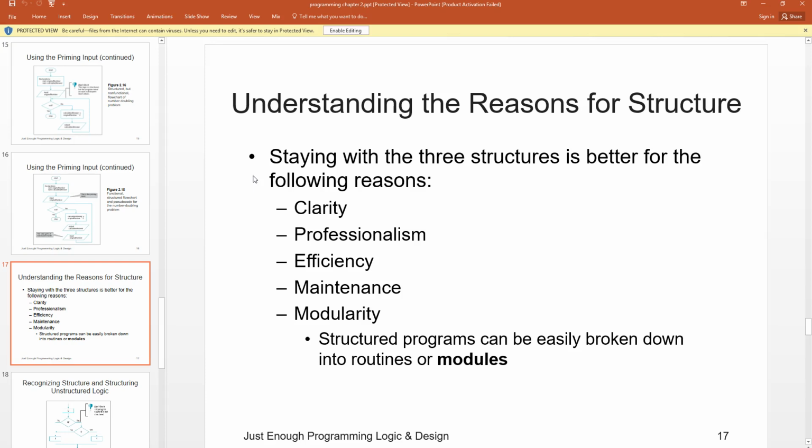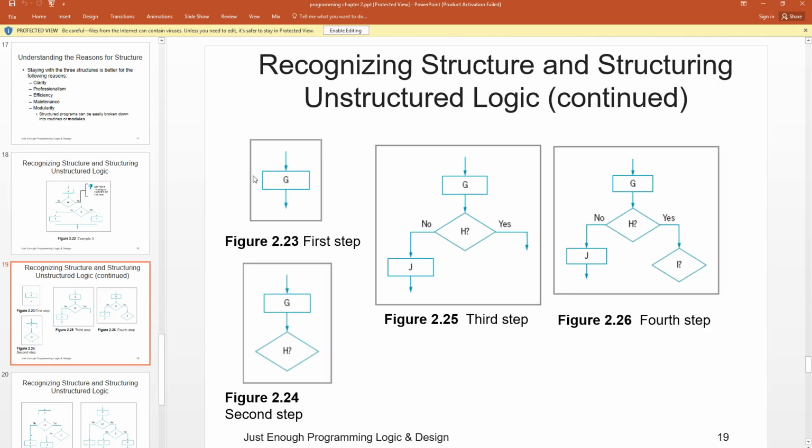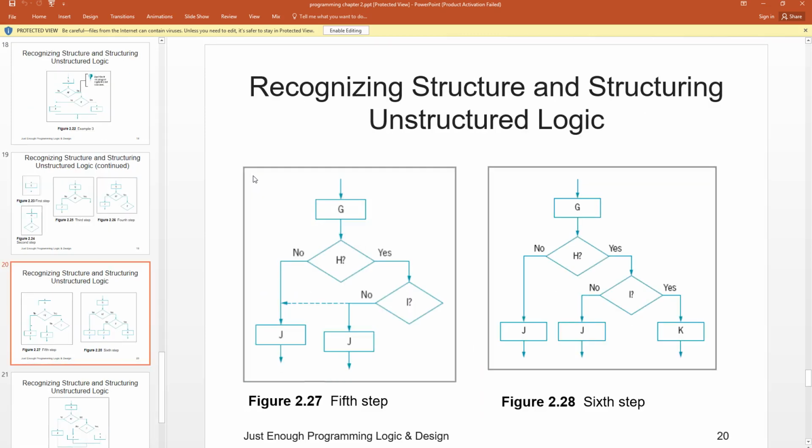So we have that idea of maintenance. Maintenance is really, really important. Even for your own code, you're working on a project, you're working on a program, you come back to it a week later. Well, this made sense in my brain earlier, but no, I can't remember what I was doing. But if we have this idea of structure, and we have this in our head, it makes life a little easier.